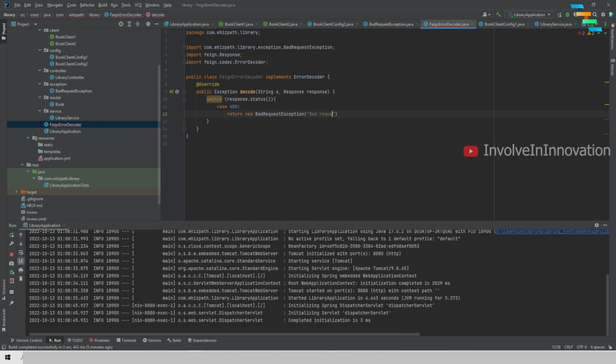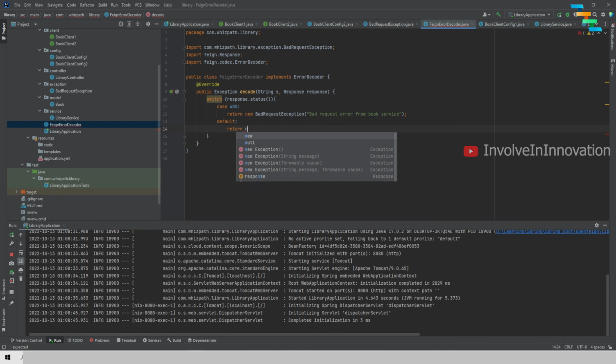So if there is an error which is other than 200 and 200 series, this will be returned to this particular decoder. So I will write a particular case for 400. In this case I will return new bad request exception. We can also define a default statement here, and here return a new exception.